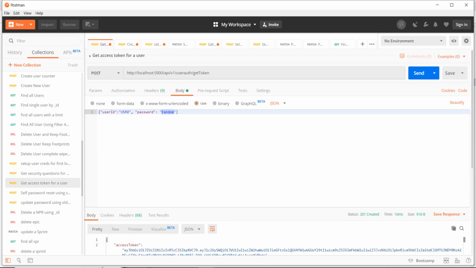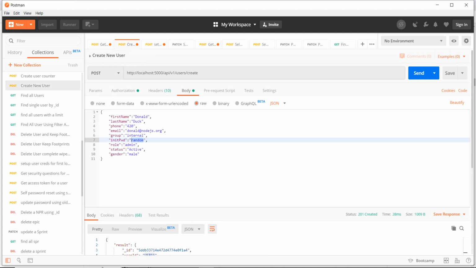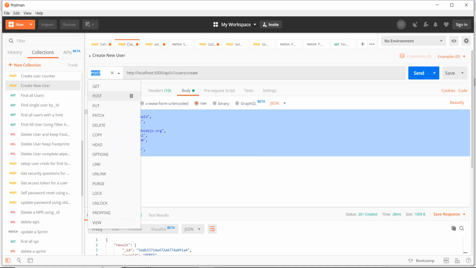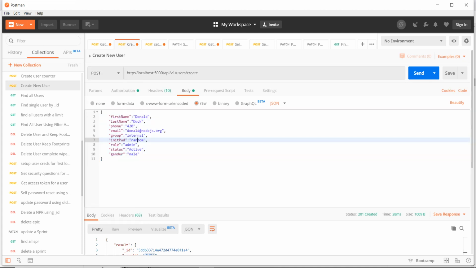And with that token, now I will create a new user. To create a new user, you would need to go to this route, which is API v1 users create, and provide a JSON body. Also make sure you're sending a post request, because this should be a post request. And in the post request body, you provide a JSON object with the mandatory fields required to create a user.